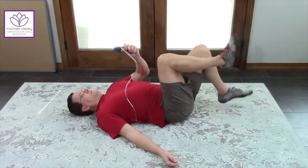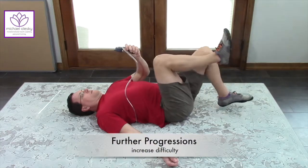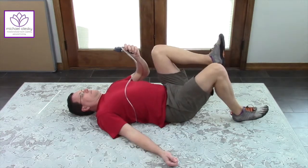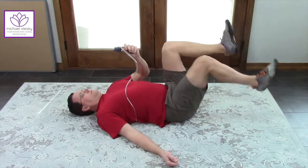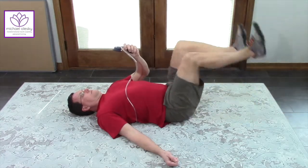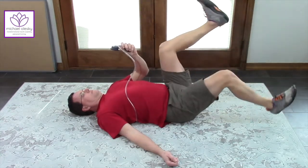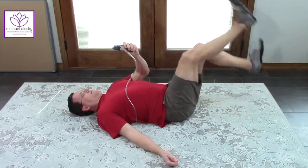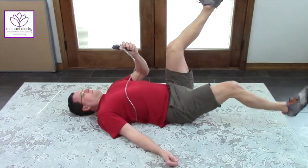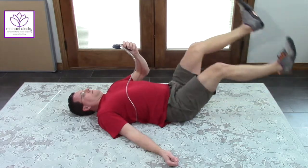Once you have mastered the gait pattern, it's time to increase difficulty even further. The easiest way to increase difficulty is to slowly lengthen the lever segments, that is, your legs. Rather than having your knee flexed to roughly 90 degrees, start extending it a little at a time. Just remember to keep the amount of knee flexion the same throughout the rep. The goal is to work up to both legs fully extended with pelvic control in a gait pattern.